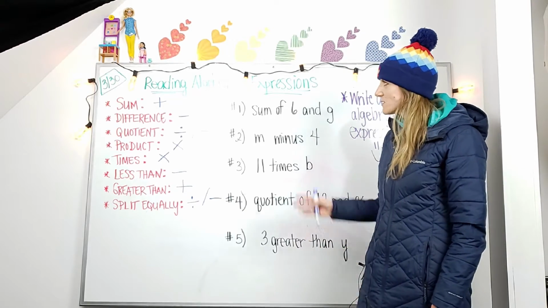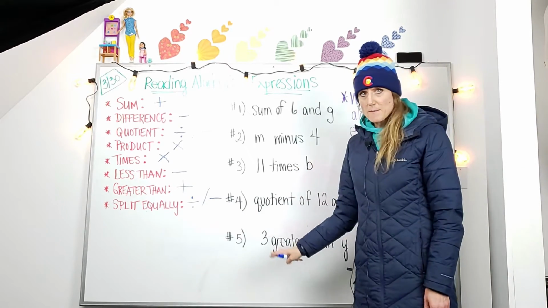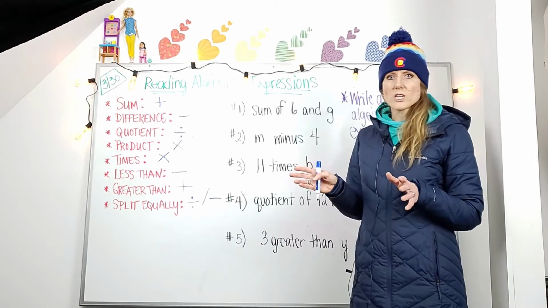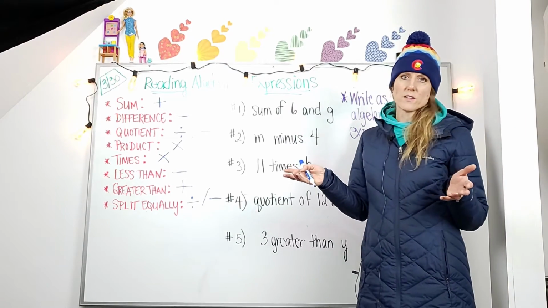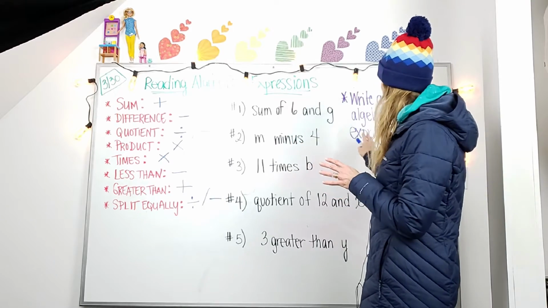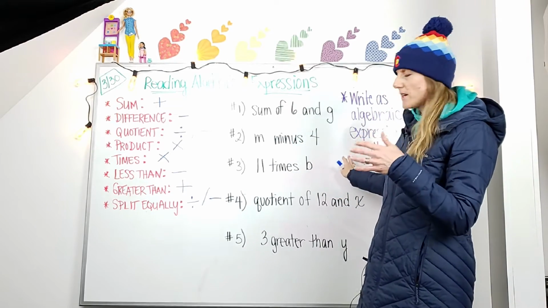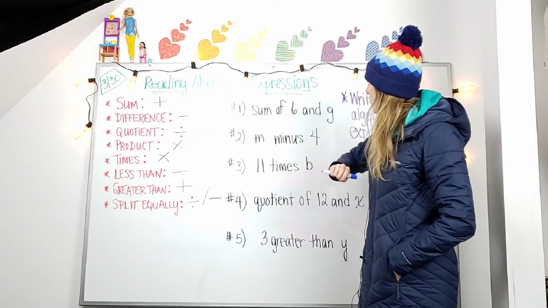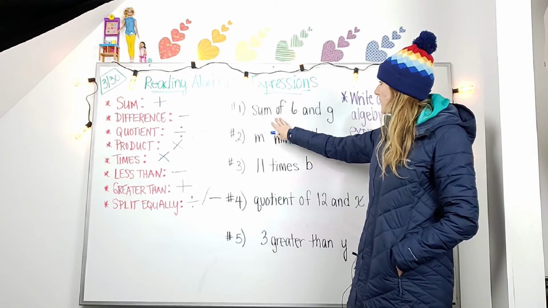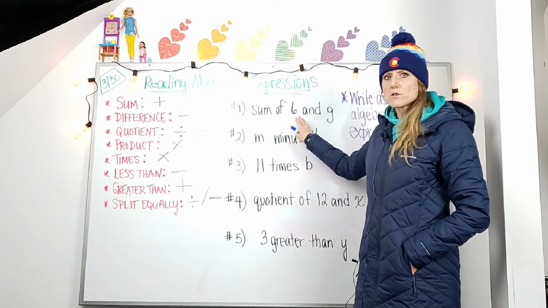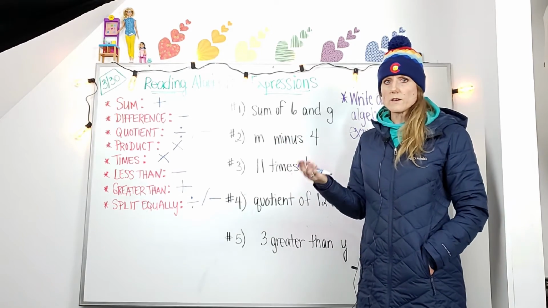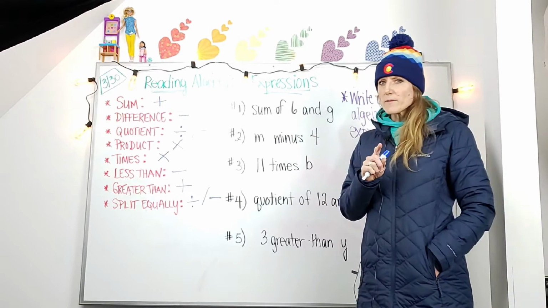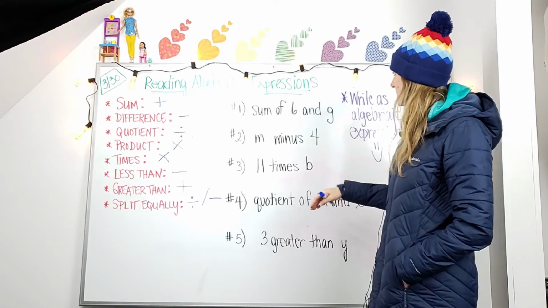Okay? So now today I've got 5 examples up here. I'm going to do 5 more because this can be one of the most challenging topics of algebra, writing the algebraic expressions, reading them and writing them. So today, for number 1, we are looking to figure out, how do I write this as an algebraic expression, an expression that only includes the numbers and the signs and the letters. So we're not solving, we're just writing them as expressions.